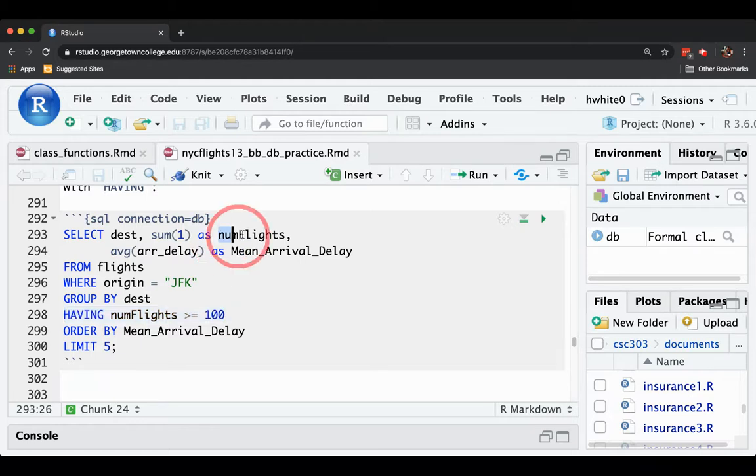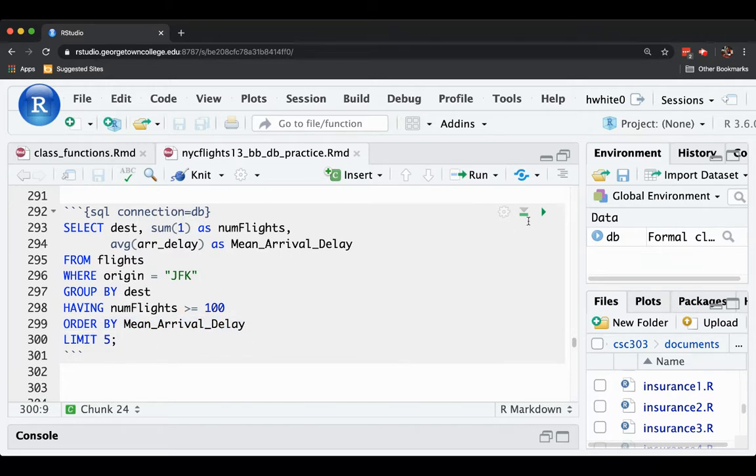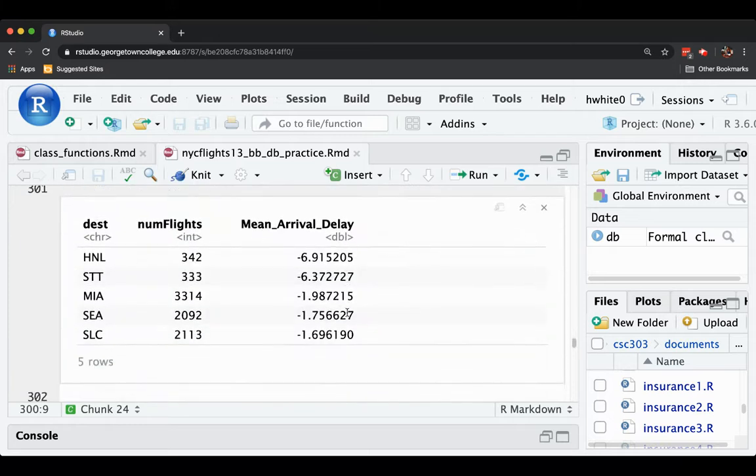So once num flights has gotten defined in this selection here, SQL is able to cut down the table to just the ones where that variable is bigger than or equal to 100. Then it'll order by and limit. And so you get rather different results than in the previous query, because now we're only looking at airports that were common destinations.